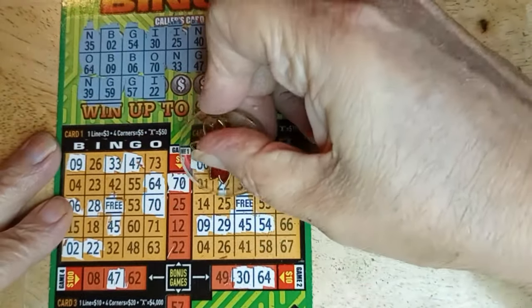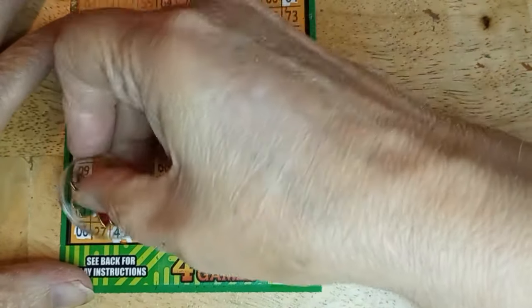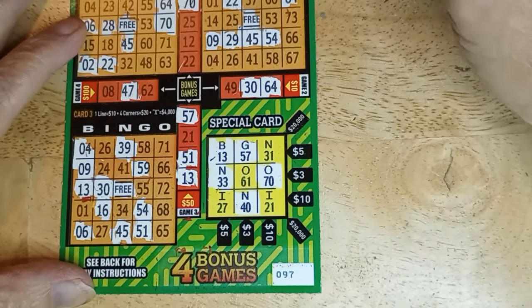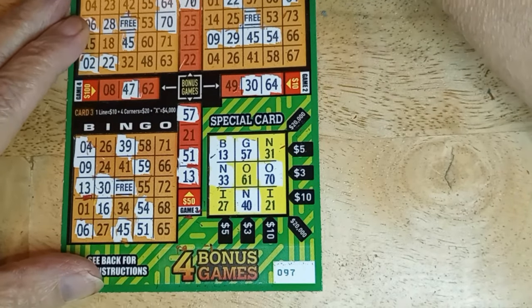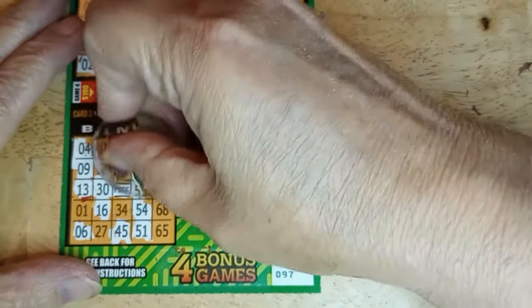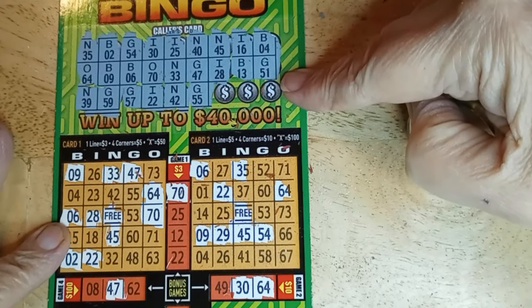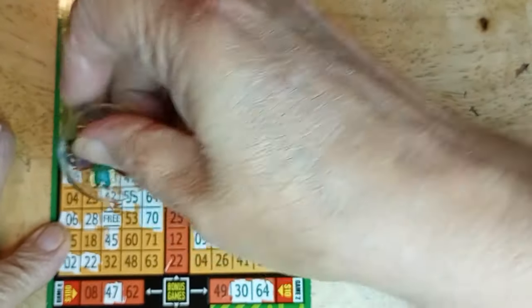22, 57. Nope. 57 here. Got 57 here. Oh, so many ways to have wins on this thing. 22, 57. N42, G55. 42, 55. Got them together here.